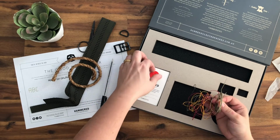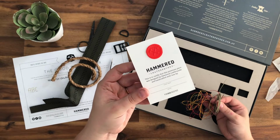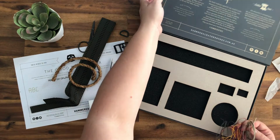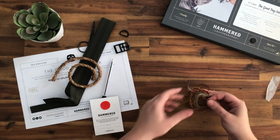The last thing is this gorgeous little certificate. You can pop your name on here and be super proud of what you've done. It's also a really great addition if you're going to give it to a friend. So let's shut this box and put it off to one side, and let's get started, hey?